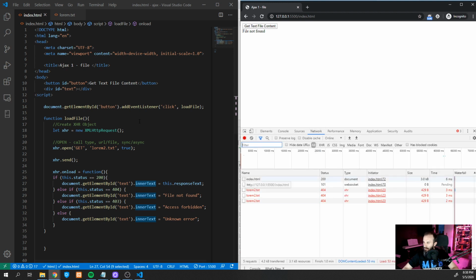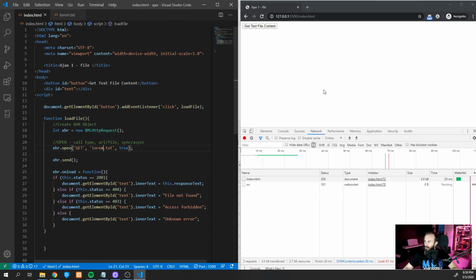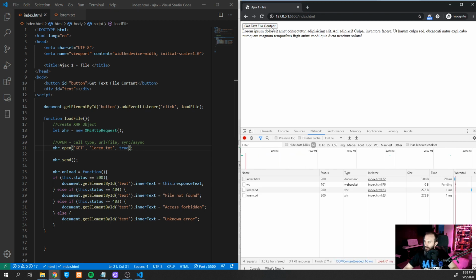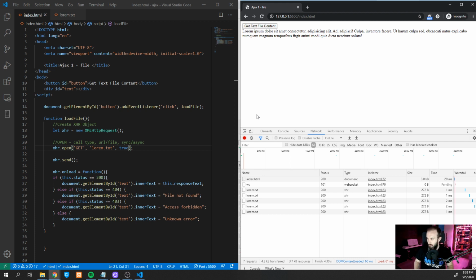Okay, guys. So this is about doing Ajax for files. There is a question from Naeem on YouTube. What happens if we reload? Does 200 change, right? As you can see, it doesn't change. In the case of files, it doesn't change to 304, so it's not caching it. And actually you are right.